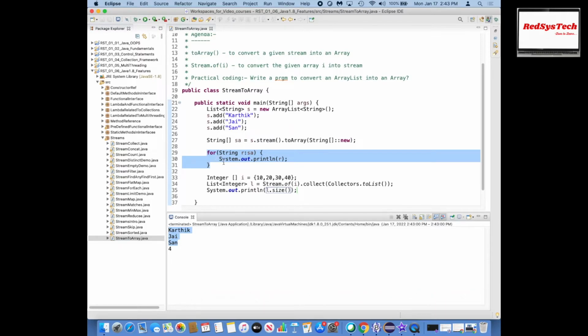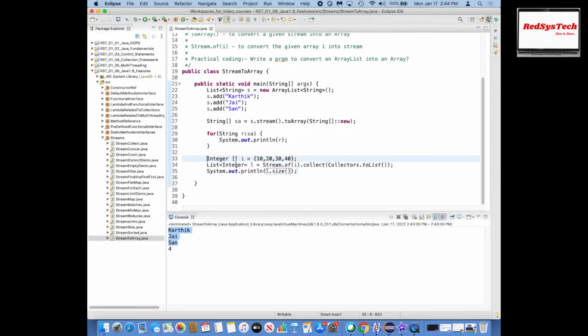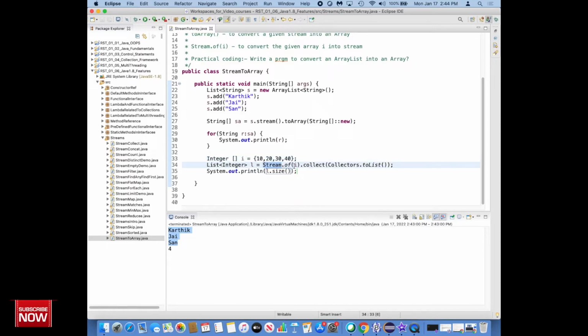Similarly, the opposite way: if you want to convert an array into a list collection, then I can take Integer array equal to 10, 20, 30, 40, and from this array I want to get a list. For that, I use Stream.of, which accepts any group of elements.